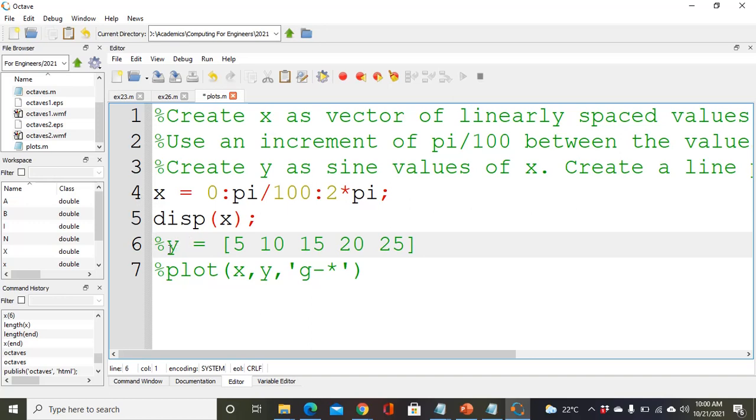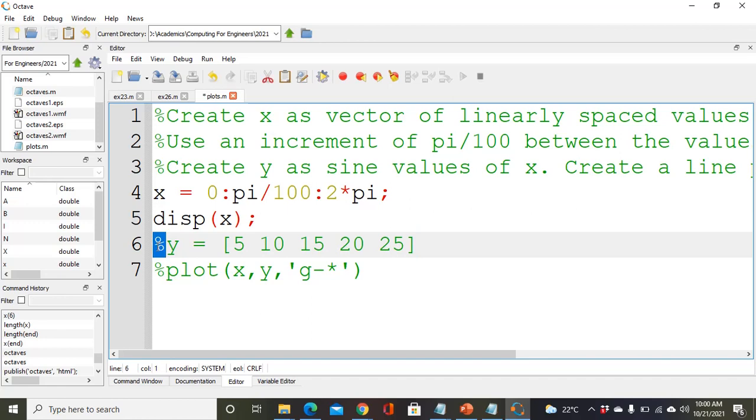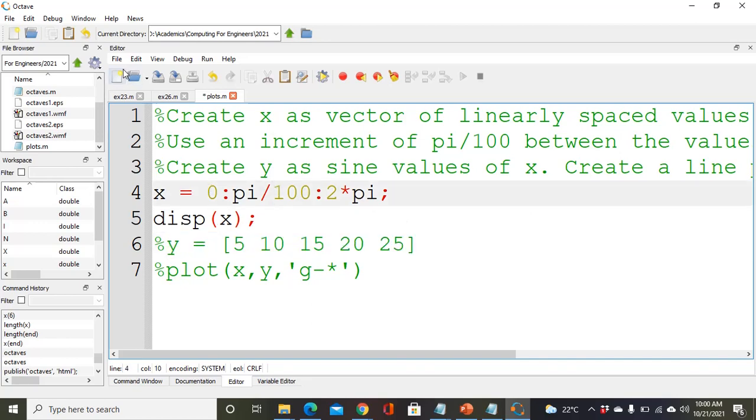So that means that we are making this line here a comment. So Matlab will not interpret that line. Whenever it finds this symbol, it will not interpret that. It will be a comment that you are putting for you to understand what you are doing.